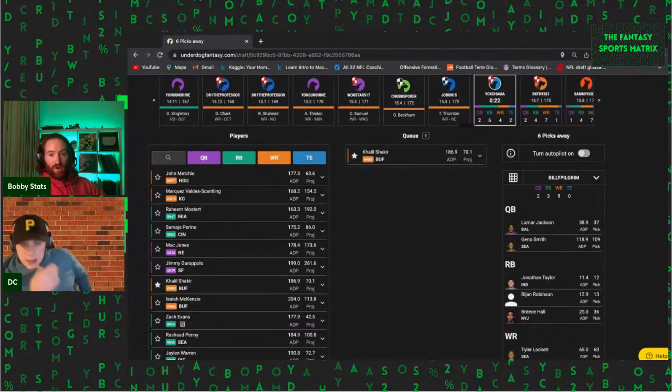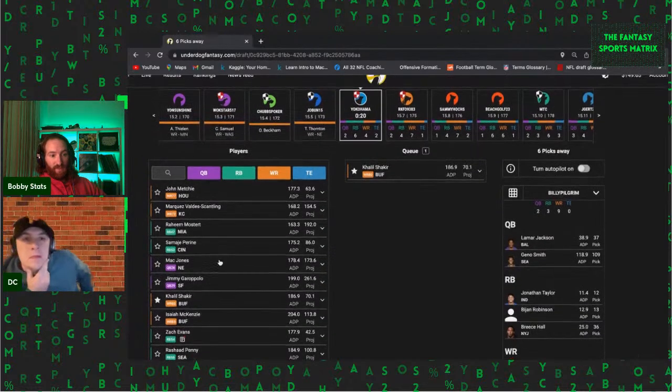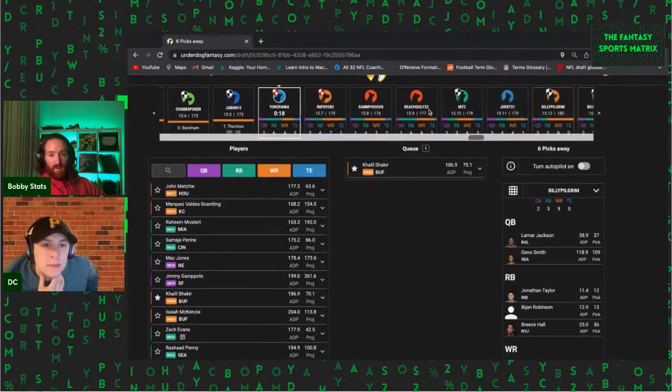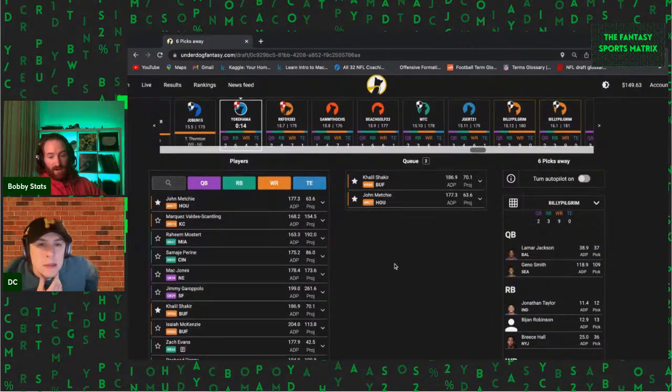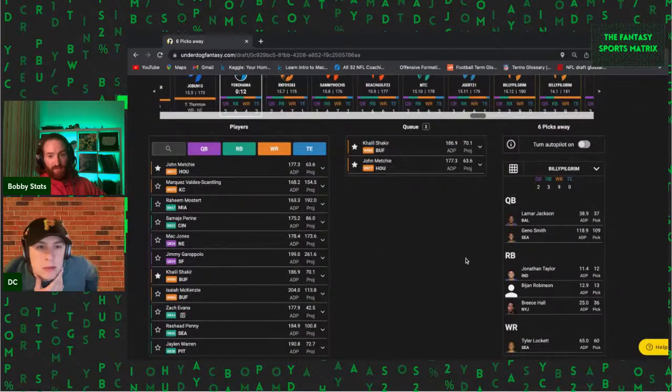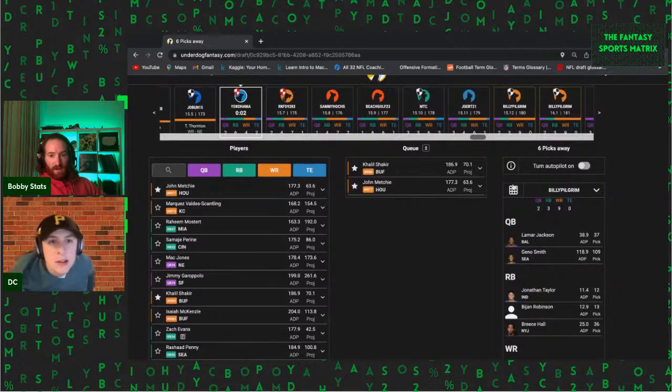So hopefully I get Shakir. That'd be awesome. I doubt it though. I don't know. Maybe I do. 180. Like if Mechie's there, maybe I'll take a stab. Bryce Young's already gone, but it's not really going to be that build anyway. I don't love that. Who are some other guys? Let's see John and Hawk's teams quickly. Yeah.